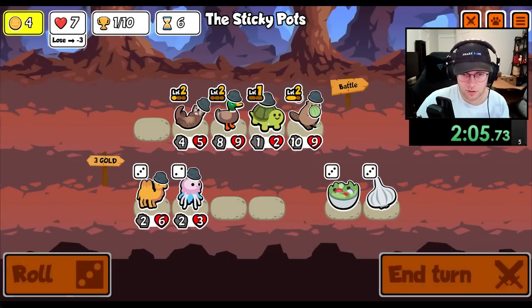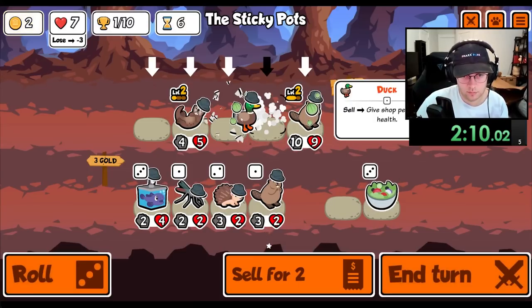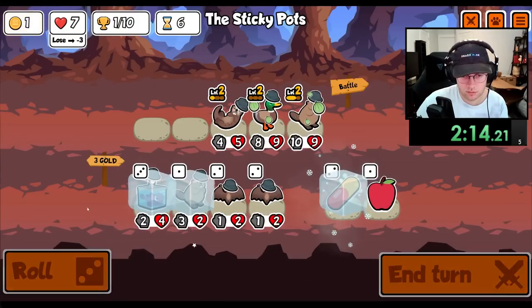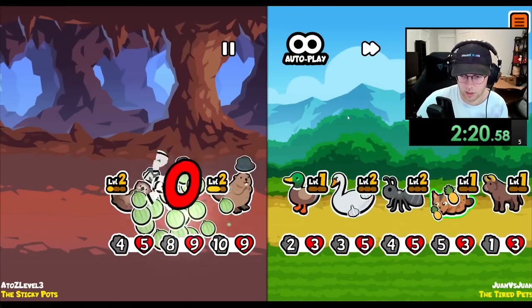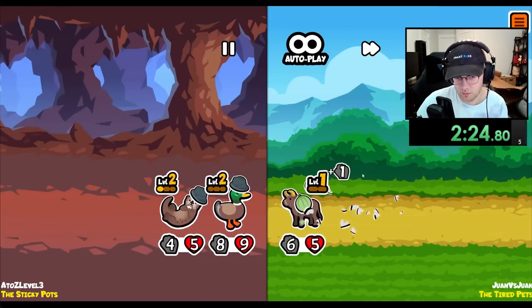Okay, buy another turtle. Get another melon. And then we have both of these ready. Hopefully find a penguin or a lynx or another platypus. But I feel okay about this team. Yeah.